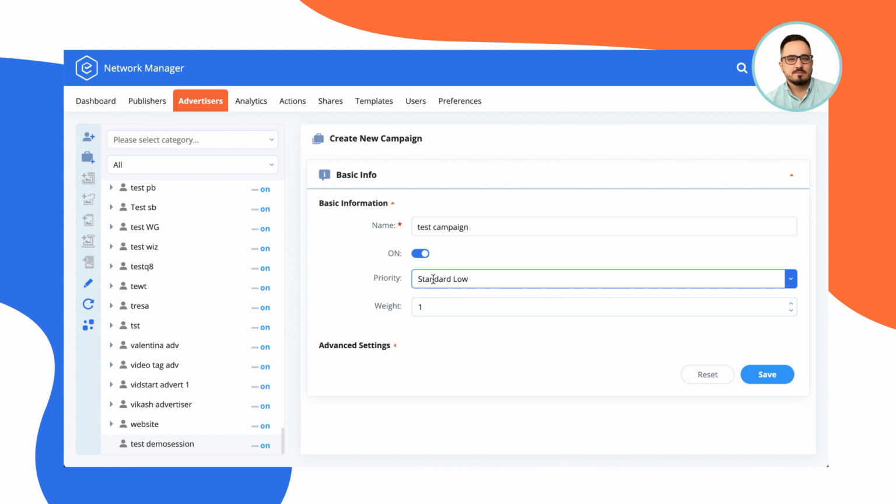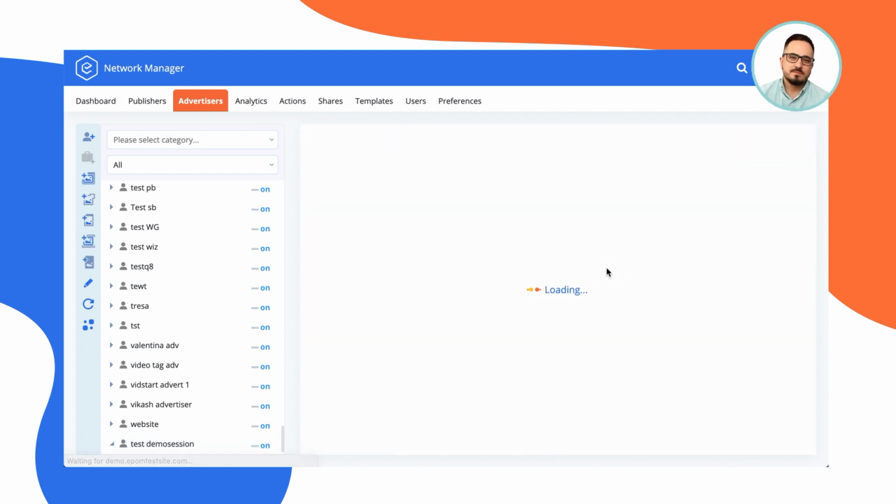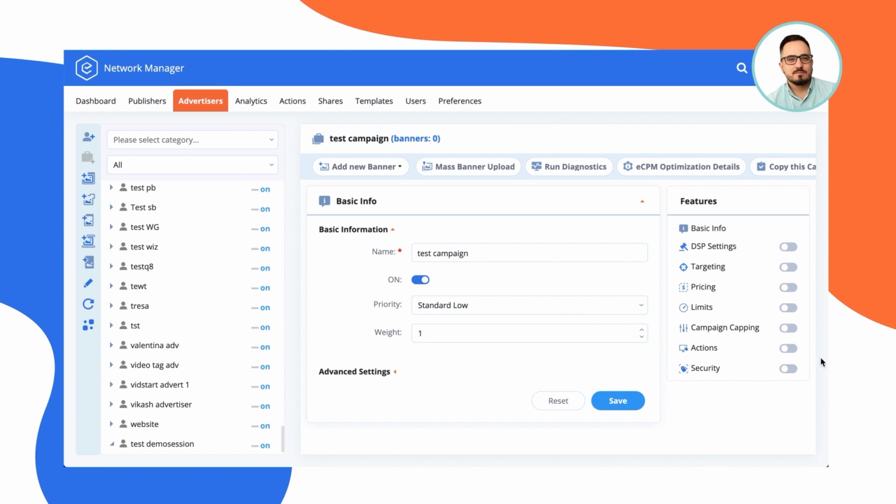If you have different campaigns within the same priority and you want to optimize them accordingly, you can use weights. Weights are relative, meaning that if you have a campaign with a weight of 7 and a campaign with a weight of 3 in the same priority, in 70% of the cases, the first campaign is going to show up, and in 30% of the cases, the second campaign is going to show up. Once we finish setting all this up, we click Save. I will stop on all this in our advanced demo.